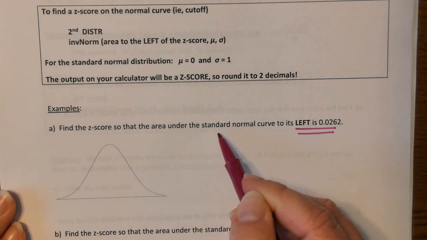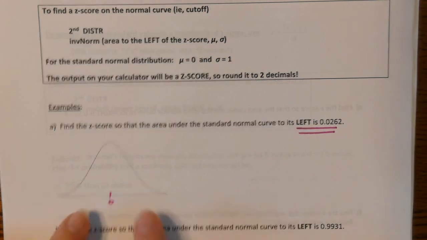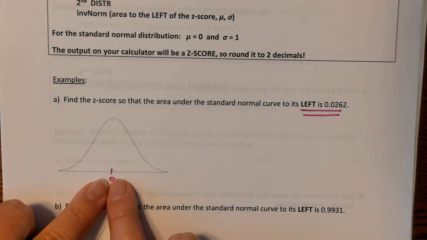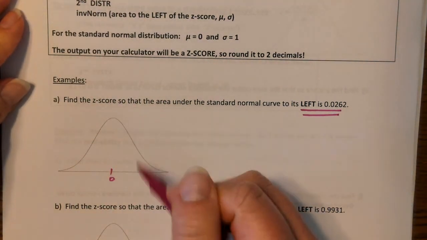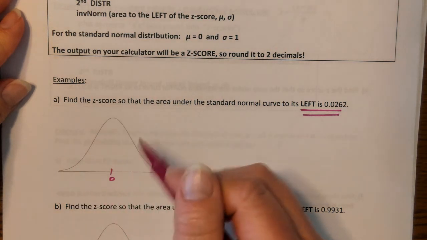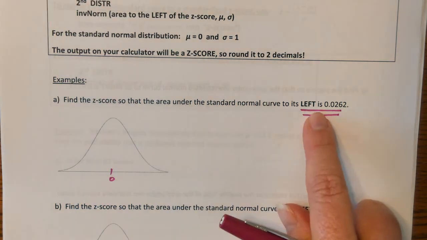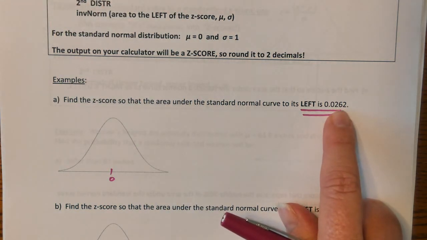Okay, so we're doing standard normal curve. So I know zero's in the middle, and I'm counting by ones. I'm not going to put the numbers 1, 2, 3 yet because I don't know exactly where this line's going to be, but I just know zero's in the middle. Okay? All right, now they want us to draw a line somewhere on that curve so that the area to the left is 0.0262. Now, 0.0262 is a very small area.